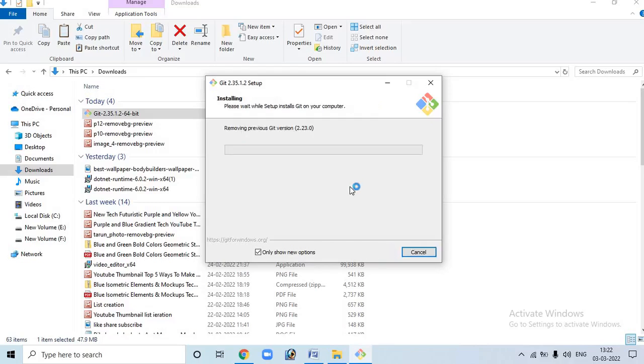I am installing as it is given by default by Git. If any previous version is already installed, as I think I have installed a previous version of Git in my system, then it will remove it first, then install the new version.